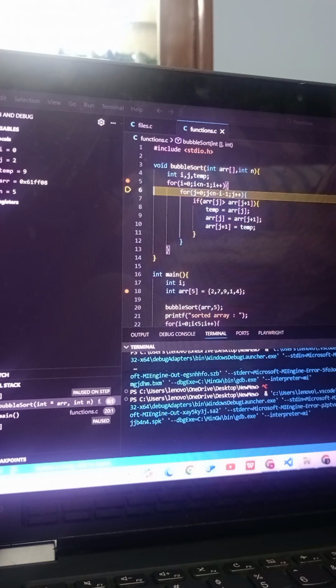It is going to swap, and again it checks whether 7 is greater than 1, yes, it is going to interchange. 7 is greater than 4, yes, it is going to interchange again.